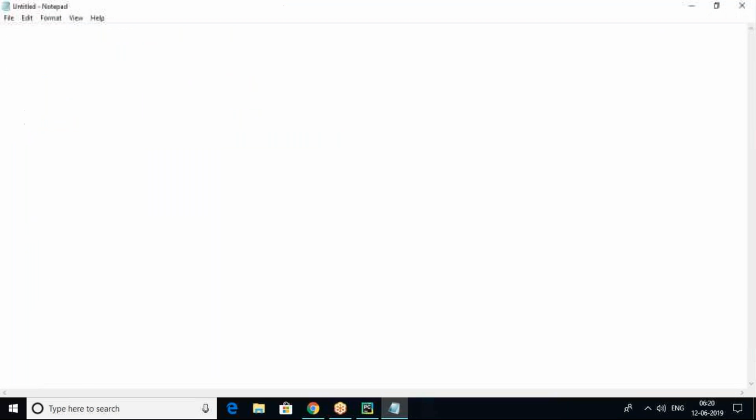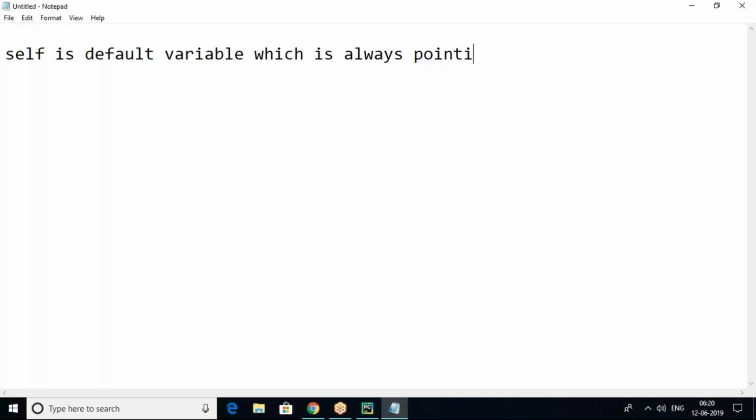The self variable is similar to the this keyword in Java or .NET. People will use this as a keyword in Java and .NET to access current class members, but here in Python we use self. Self is a default variable which is always pointing to the current object.